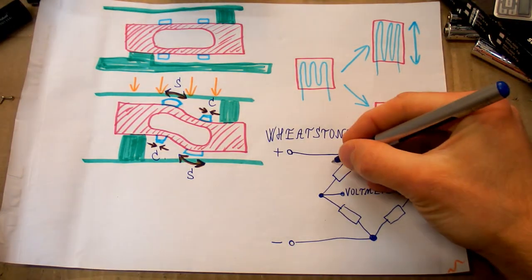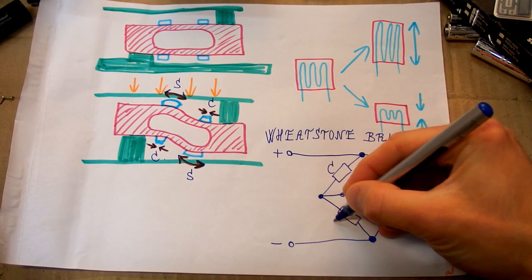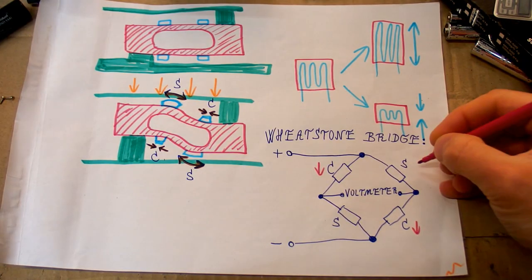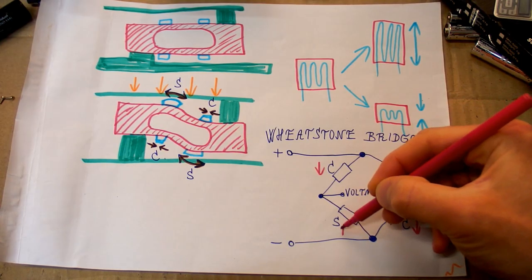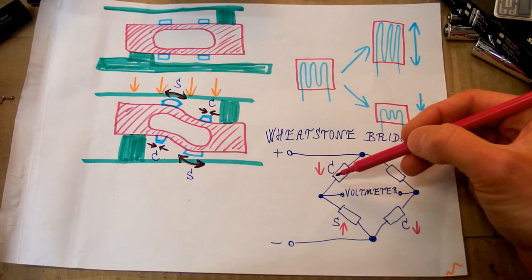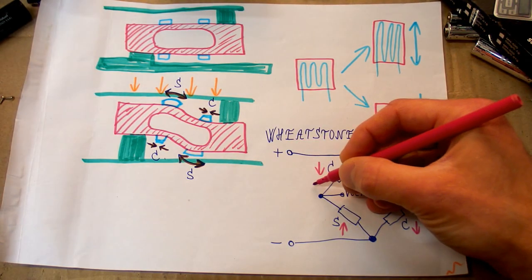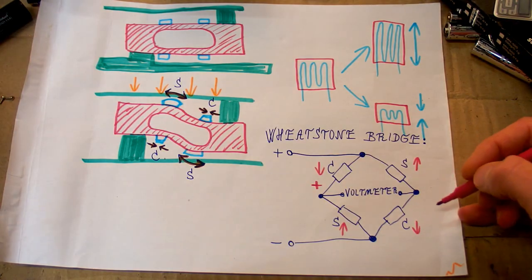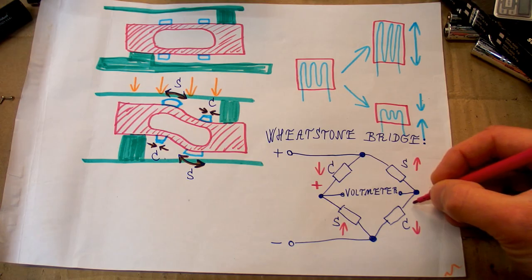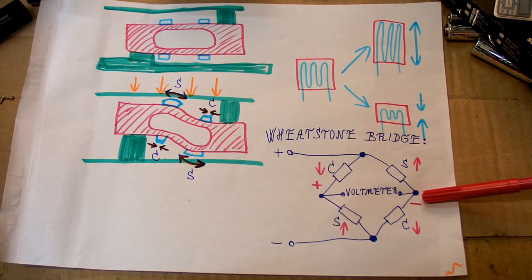And now imagine this sensor is getting compressed, and this one is getting compressed, and this one is getting stretched, and this one is getting stretched. So the resistance goes down here and here a little bit, and it goes up a little bit here and here. And it's basically like two resistive dividers, and because you get a slightly lower resistance in the upper side, which is positive, you get a slight positive voltage here, and here you get a slightly lower resistance in the negative side of it, so you get a slightly negative voltage here. Or basically the voltage goes slightly up here and slightly down here.